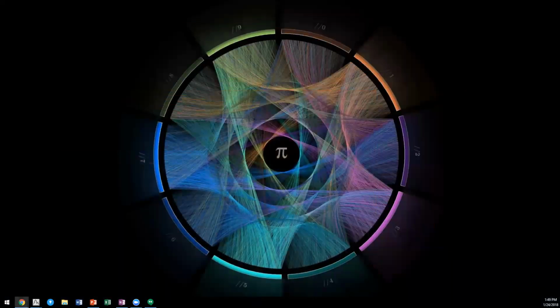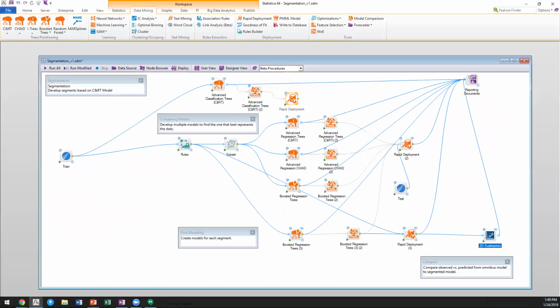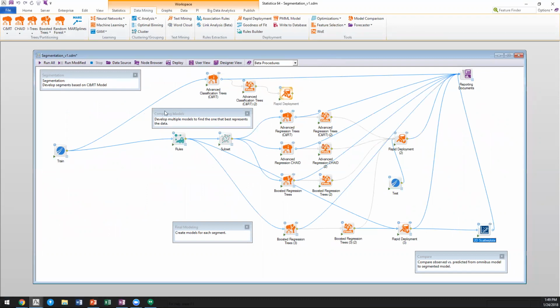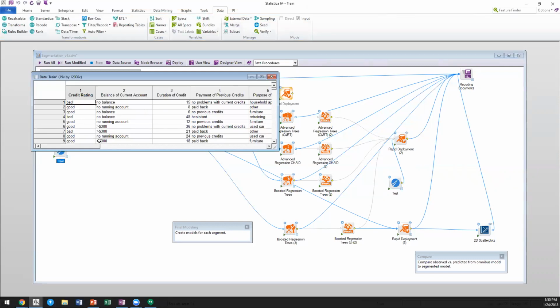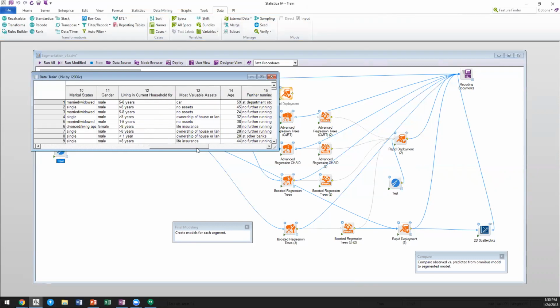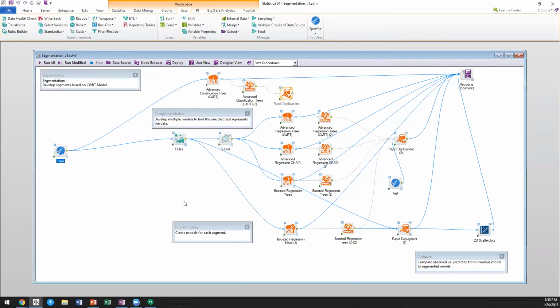So with Statistica, we're going to look at how we developed this customer segmentation model. And we're doing several things within one workflow. And that's one of the benefits of Statistica and TIBCO products. In this instance, we've already had data prepared and visualized in Spotfire, and we wanted to bring the data into this workflow utilizing one of our Spotfire data import nodes. We now can look at the information related to individual customers across our portfolio.